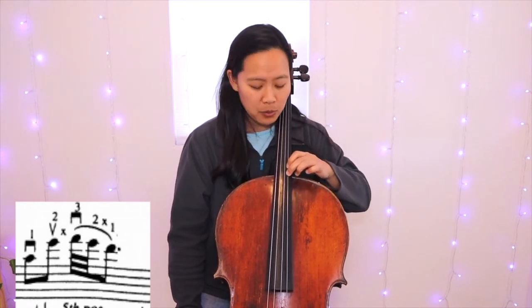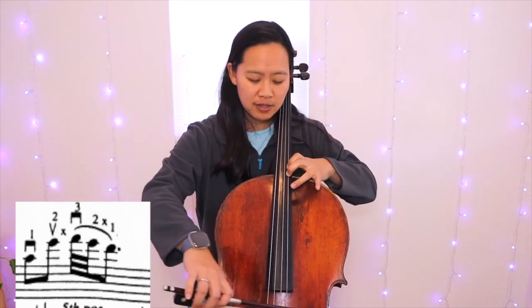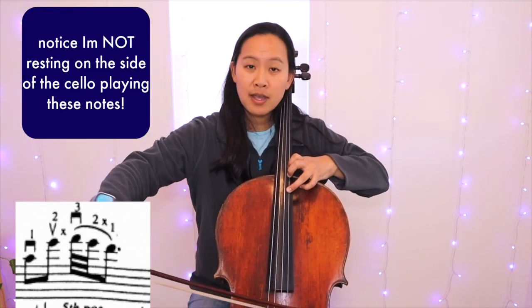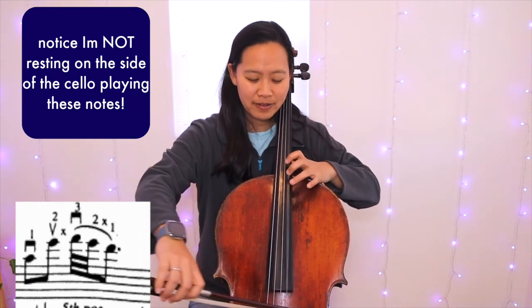In this measure here, the next note is going to be an A. Now, if you have learned a harmonic A, this is not the place to use it. Harmonic A is actually going to be harder because you have to let go of your other fingers, and that's not going to set you up for the next three notes. So when your 2 is down on the G, your A should just come down nice and solid. Yes, you can always check with your open A. But I'm not trying to play a harmonic A.